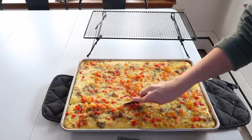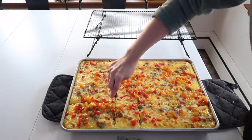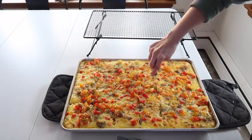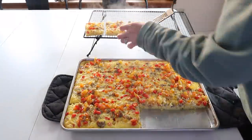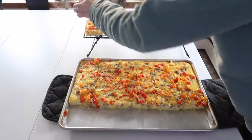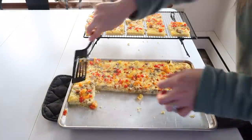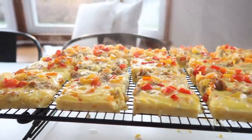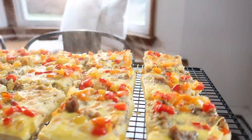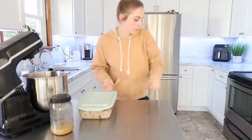This is how I do my breakfast casseroles — I just cut them into squares, let them completely cool, and store them in gallon Ziploc bags in one layer inside the bag so I can pull out the amount of servings I need in the morning. I always get questions on reheating, and I do reheat these in the air fryer — they are absolutely delicious. I'm definitely making it again with the spaghetti squash because it just made the flavor so, so good. I love spaghetti squash already and this was just the perfect way to bring it out in a breakfast casserole.